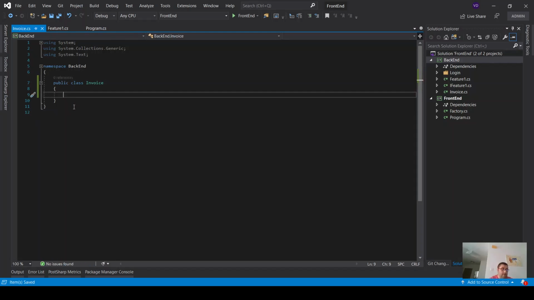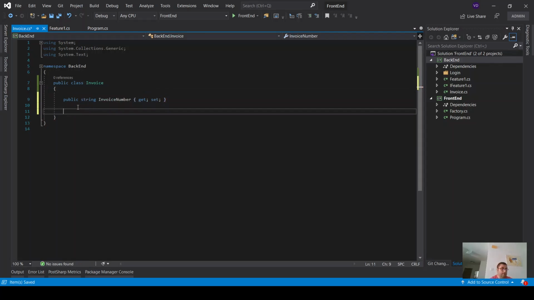And then I will just include one property, just to keep things simple right here. I hope that you get the idea, but you can easily extend the model by adding other properties as well. So I will just include the invoice number, and we'll set the getter and setter.